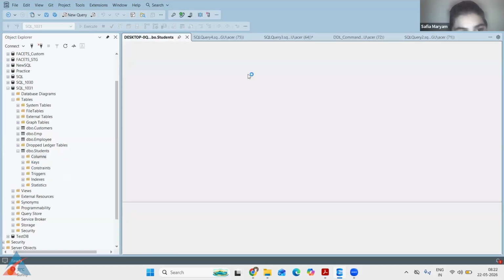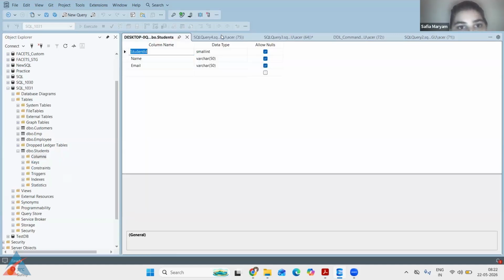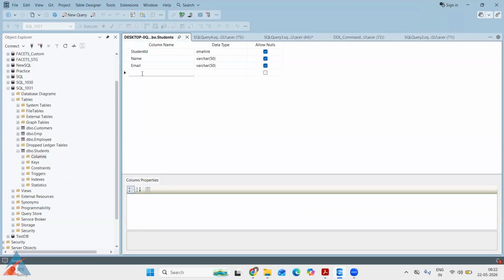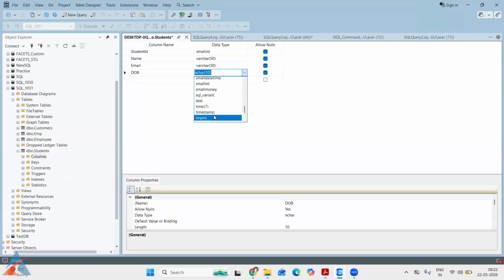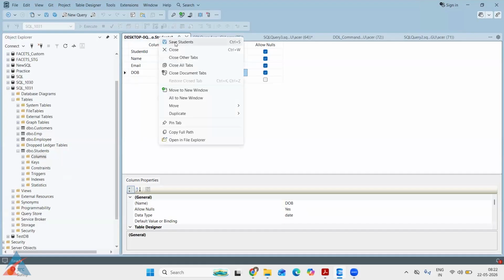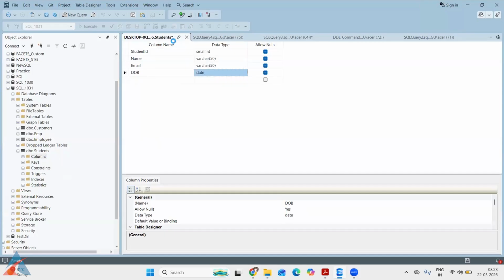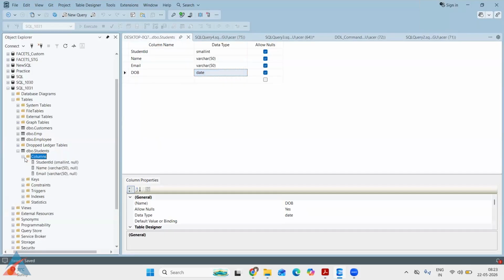When you click on new, it will open the same window where you can add the column, let's say DOB, and I'm giving this a date data type. Now just right click and save students, because we made the change. So right click and save the table, and we'll add the new field to the table. Refresh it, and you will see that.